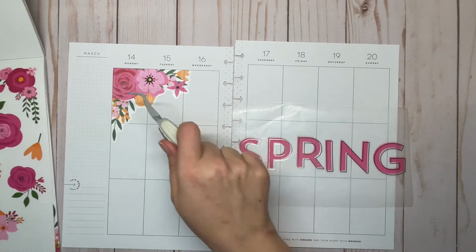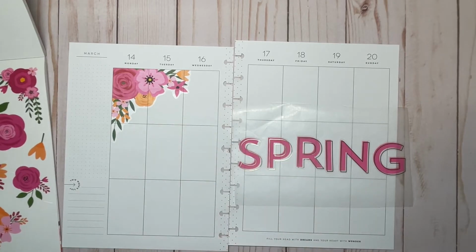All right, so if that is, oh my gosh, that is so pretty. I love that. That's probably one of my favorite stickers I've ever used from one of these small shop books. So cute.